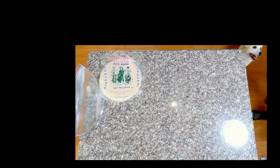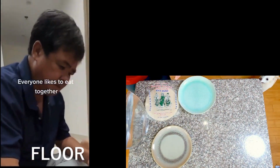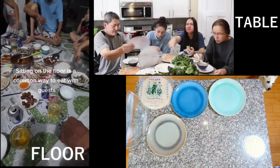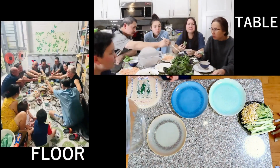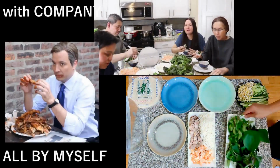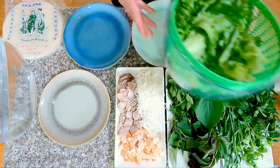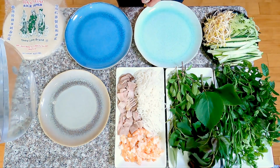So traditionally in Vietnamese culture, we serve summer rolls at a party and sit on the floor. But these days, we have tables. Each person will make their own rolls, one at a time, and eat as they go. While making the rolls, we can have conversation, socializing at the table. Of course, there's a joy of eating by yourself, nobody will judge, but this dish is so much more enjoyable with company. A lot of things here. I have no room for the lettuce, so it will be up here, just behind the camera. Just for the video, I'm using two plates here so I can get everything done quickly.